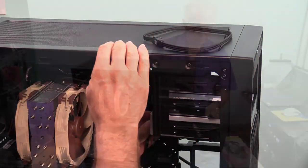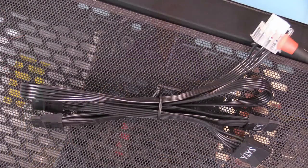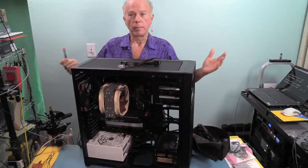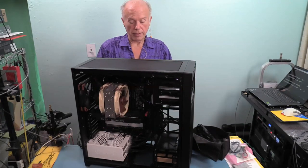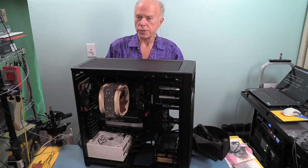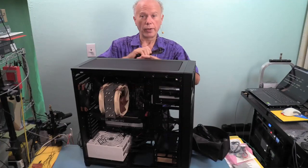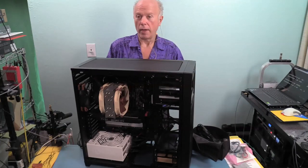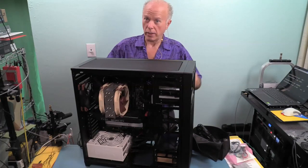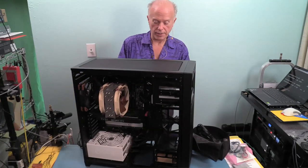Let's get that installed - data and power. From the bag of cables from the power supply, we need one labeled SATA. For any of you that are neat freaks about the power supply, just remember we're building a machine - this is getting through the smoke test and getting everything up and running. We still have more RAM to add and we're working with the basics. We're not wiring all these cables down yet because what if we change power supplies? Then we have to take all those cables out. When we get to the beauty shot, then I'll acknowledge that. But this is not the beauty shot - we're still in the build session.